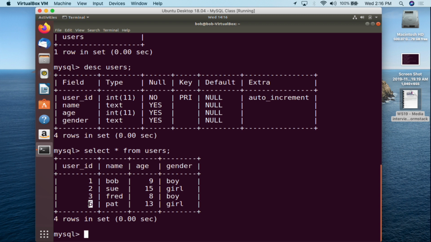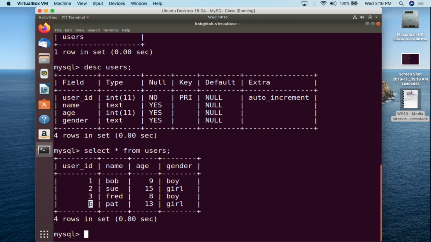I've simply deleted a couple of them because I don't need them anymore. But it is just kind of interesting to look at that from the auto increment standpoint to realize that Pat is not user ID 4, is actually user ID 6. And again, when you're doing things like searches, when you're doing things like updates, keeping that in mind can be important. Again, just because they're in the 4th position doesn't mean that's what their user ID or the part ID or whatever is. So that's basically what we're looking at here.